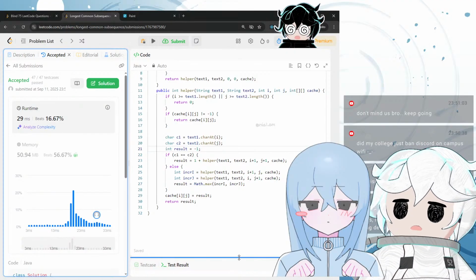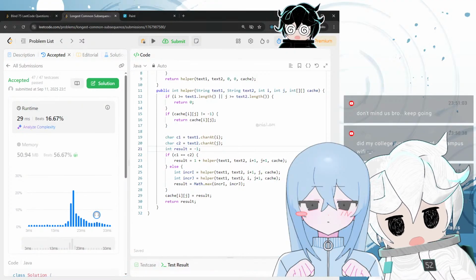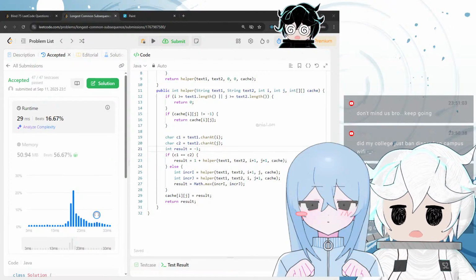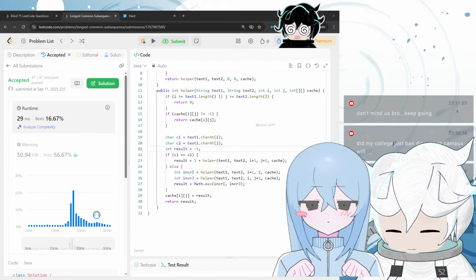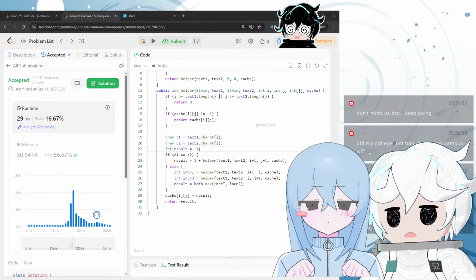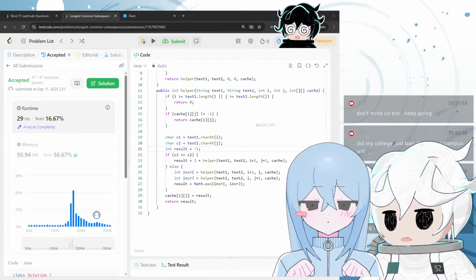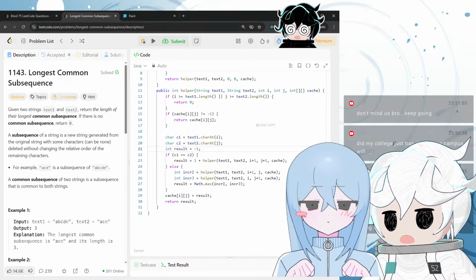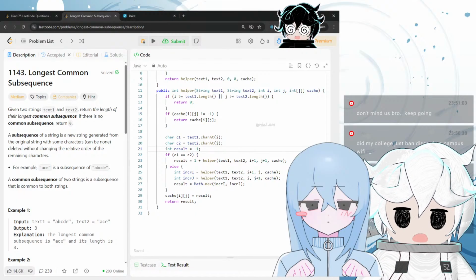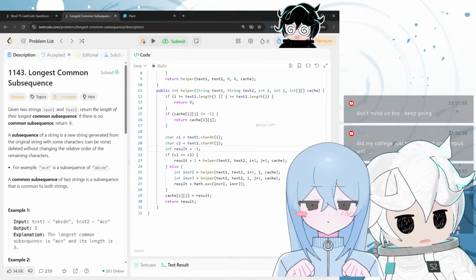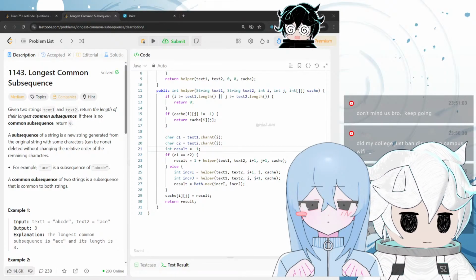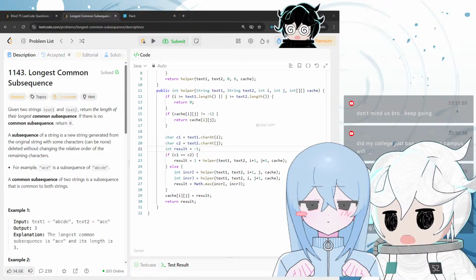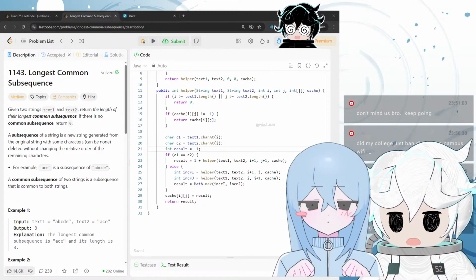Let's go. We're on the board. Let's go. Oh, let's freaking go. Yo, Betty, are you proud of me? I solved, what was this problem? I solved LeetCode Longest Common Subsequence. It was hard as heck. Oh, it was Betty not listening. Betty, I solved Longest Common Subsequence, the LeetCode problem. Are you proud of me?